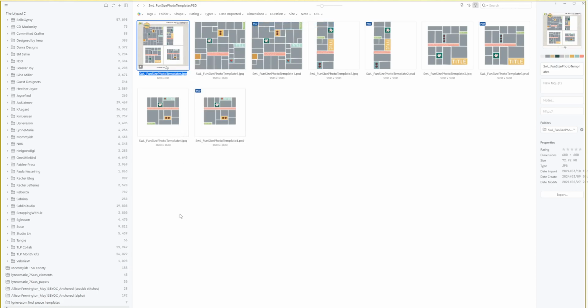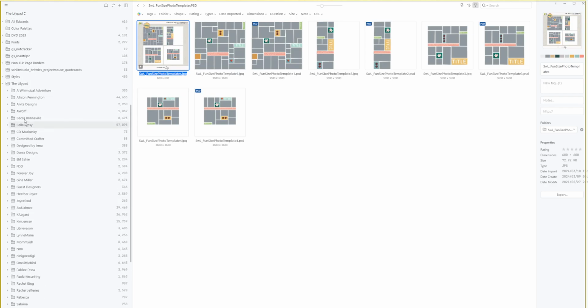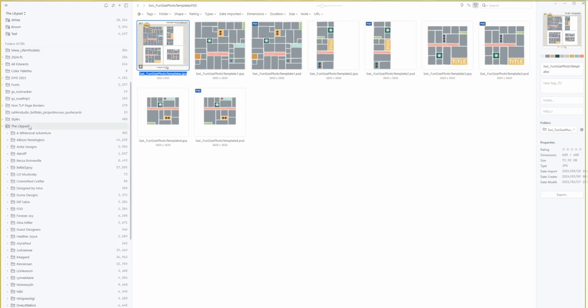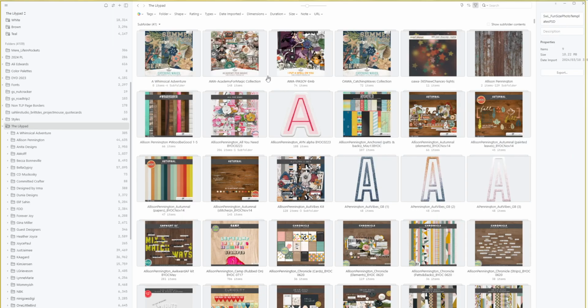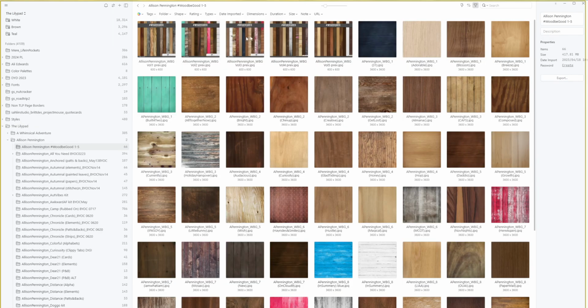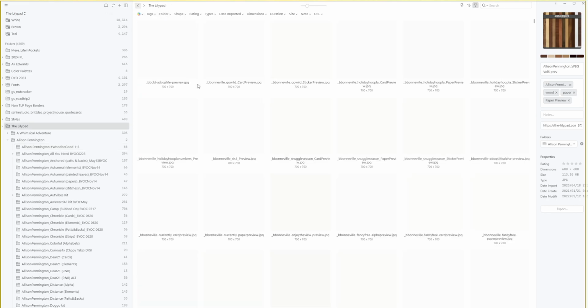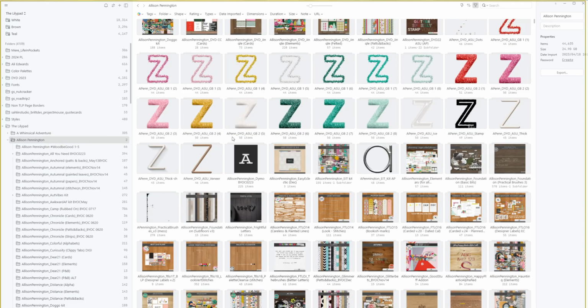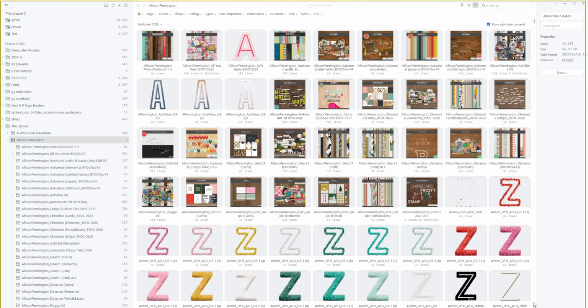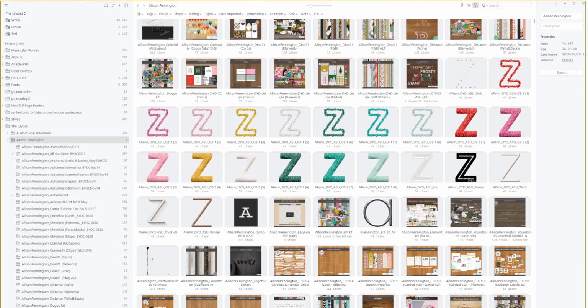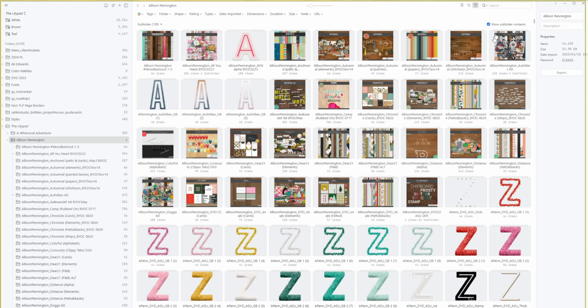Once I say set as folder cover, it will go in and it's hard to see in this view, but if you notice this one right here, I've gone ahead and made all of the different woods up here at the top. I've pinned them all. And then when you go into Allison's folder, you can see, I love this little button at the top. Let me have it show up for me. That takes me all the way to the top without the subfolder showing.